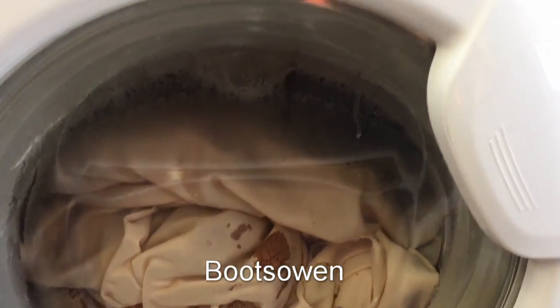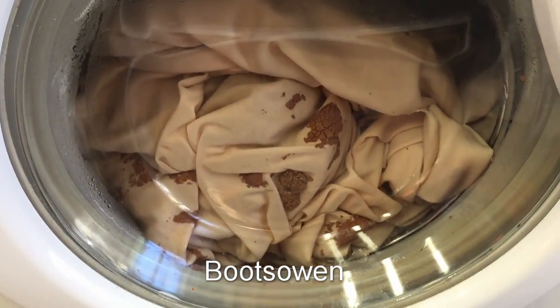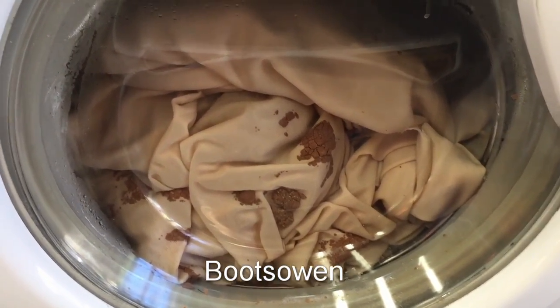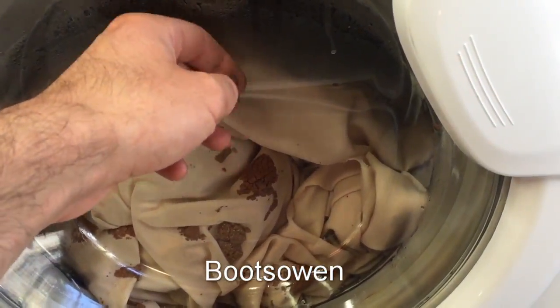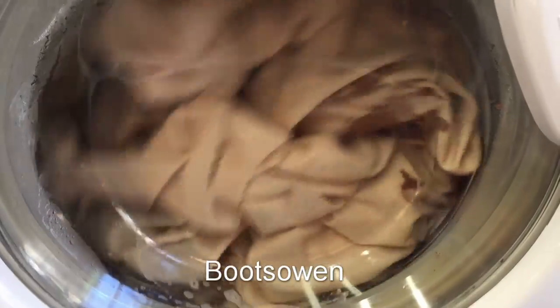So we're about an hour in. It's about 113. Maybe a little bit more. And it's still just heating and agitating. It hasn't rinsed out or anything, or drained off, or spun. Spinned yet.